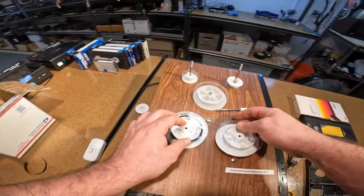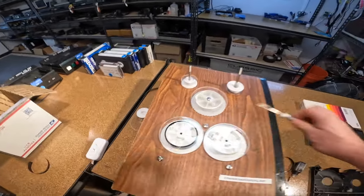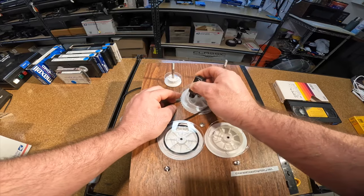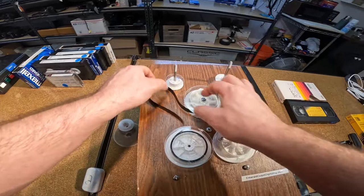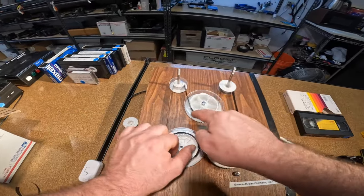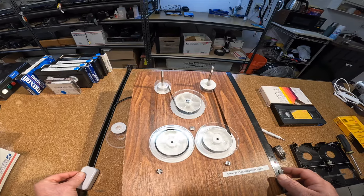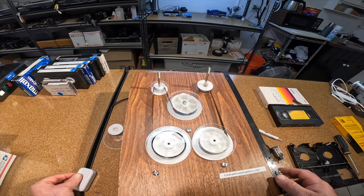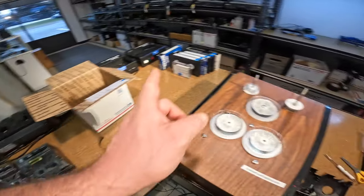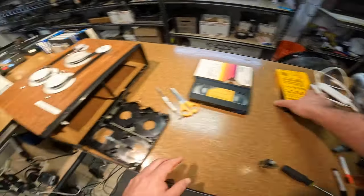We're at the end and we are rewound. Just for kicks, we'll send it through the cleaner as well — put a little alcohol on there and go around the whole thing. It'll get wet with alcohol and then dry it on the way out. We'll just do a slow pass on this cleaner. That should clean it up pretty good. We can put it through the rewinder over here and it'll be at the very end of the tape — then we'll rewind it to wind up nice and clean before we put it in the VCR.